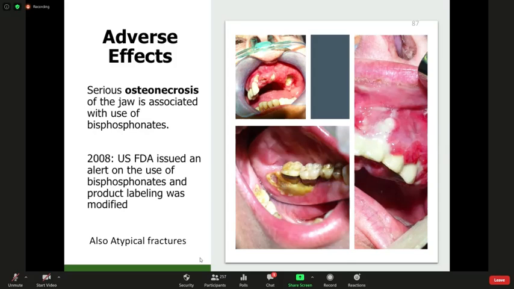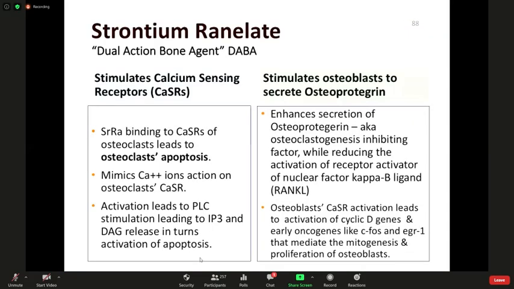So baliktad, imbes na ma-prevent yung fracture, mas nagkakaroon pa sila ng fracture because of its anti-resorptive effect. Hindi na dynamic yung bone. Now, just to move on to the other non-hormonal treatments, the first is strontium ranelate. Ang tatandaan nyo lang sa strontium, it's the only one that is said to have a dual action.